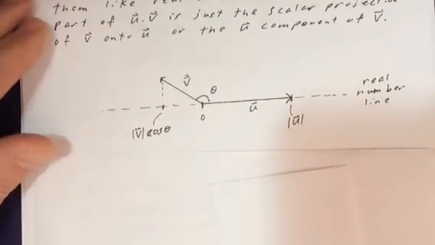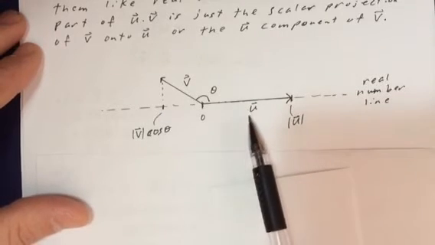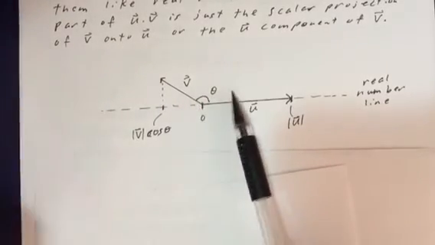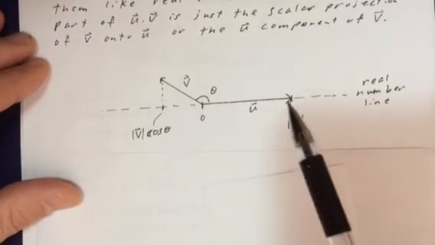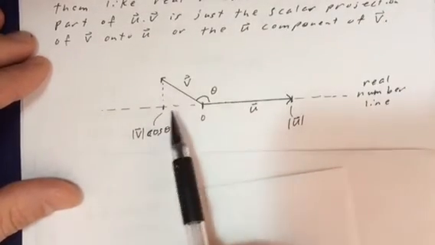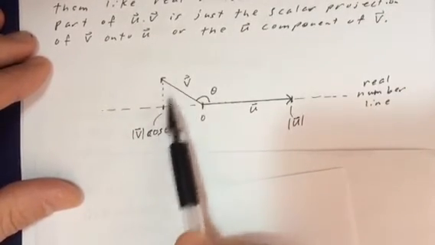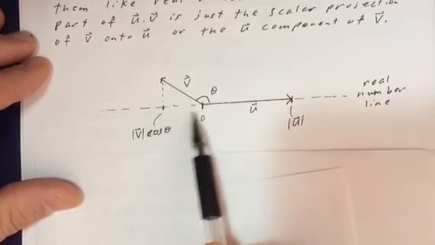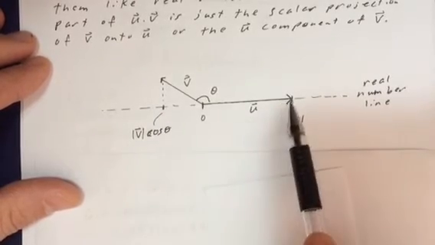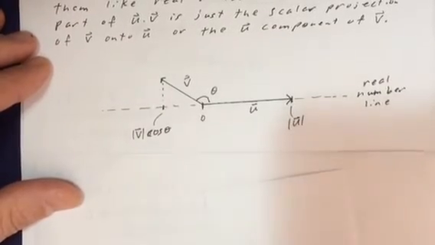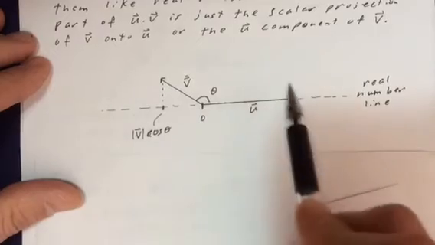So when we look at this, if we think of this as the real number line and vector u is on it, then vector v might be something like this if theta was greater than 90. It could be less than 90, it doesn't matter. If we look straight down from the top, then the u component of v, magnitude of v cos theta, would be here. It would be a negative number in this case. And then the magnitude of u would be right there. So we're going to take this number and multiply it by this number, and that ends up being the dot product, as if this is on the real number line.